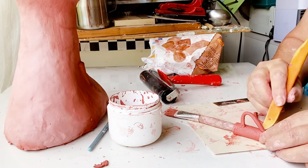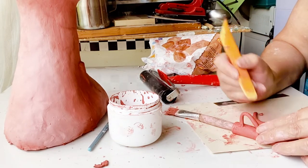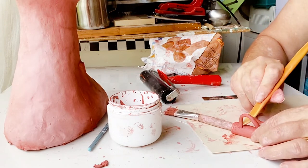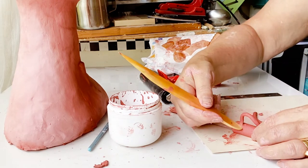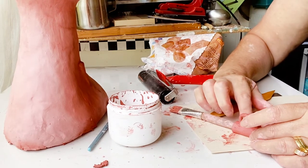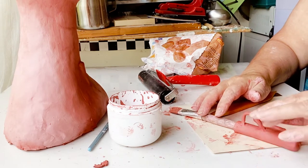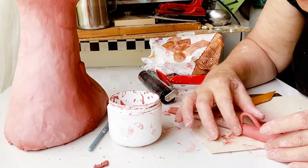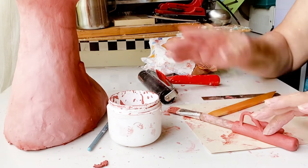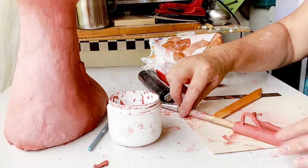I'm just using that paintbrush as something to push up against the inside. Make sure you get all the way around and attach. Now the pressure I'm using on this is really light, like think about touching a baby's face, how softly you would touch that. That's how gentle you've got to touch clay. I mean, not when you're rolling it out and pushing it onto there, but when you've got this kind of thing, you want to be really gentle.